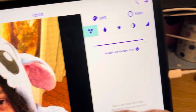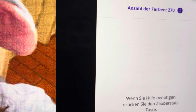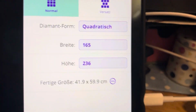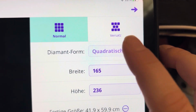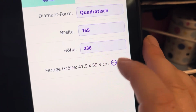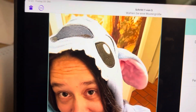You can adjust contrast, brightness, and how many colors you want. You can have either small, middle, or high. I took the highest because I want them to be very sharp. And here at the beginning, you can choose if you want the diamonds in a grid or a little bit offset, if they should be square or round, and how wide and how high. You can also do that in centimeters, or I guess you can switch that to inches too. And there are my diamonds. So you can just upload a picture.